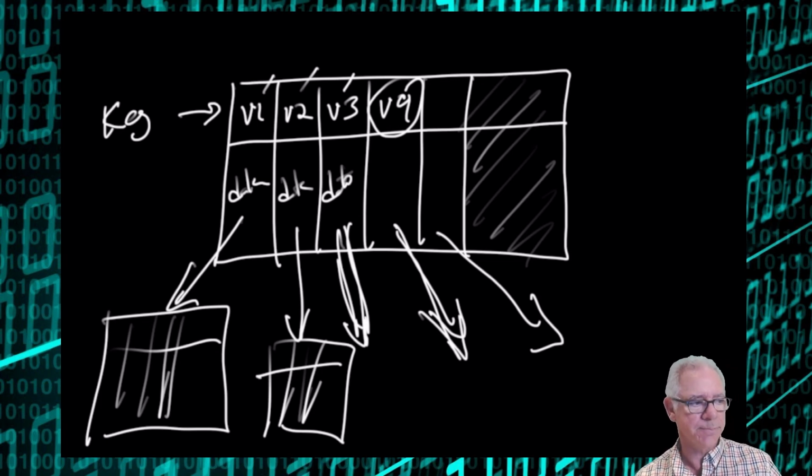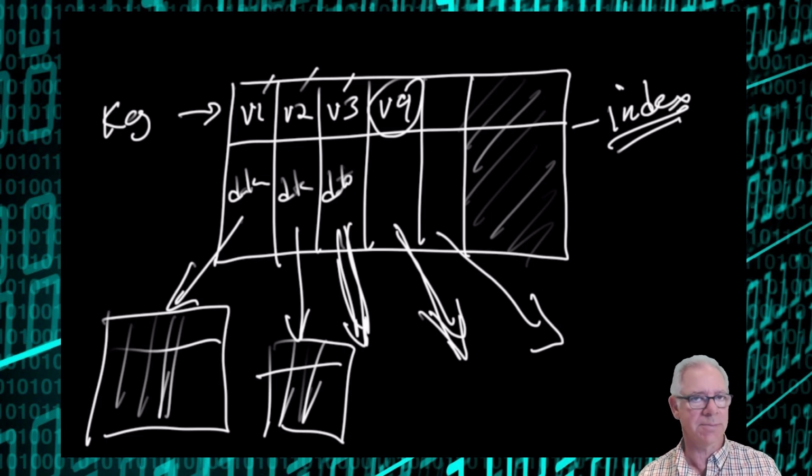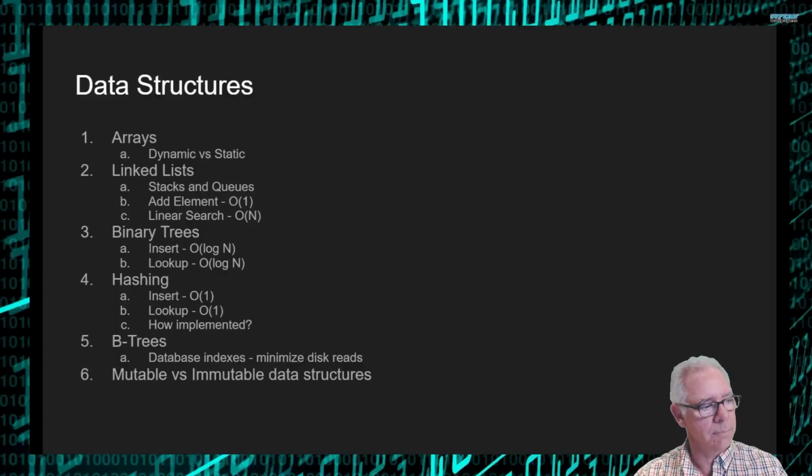It's good to know that the way databases are implemented to make them fast is you have to have these. This would be part of an index, and an index is going to be implemented as a B tree or some type of B tree. There's a lot of variants in B trees and different structures like that. Different databases use different things. So that's a little bit about B trees, so you know them, and it's not the same as a binary tree. So that you just know the difference in what it's used for.